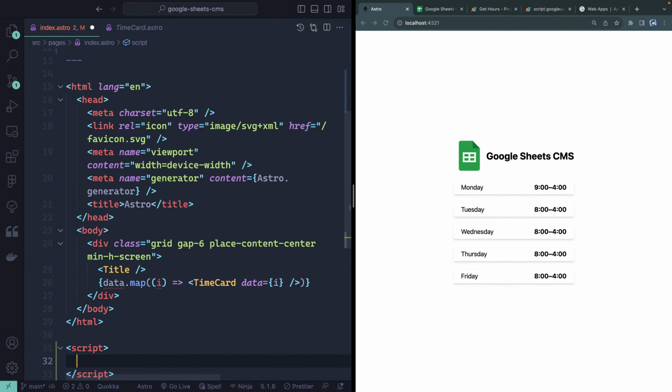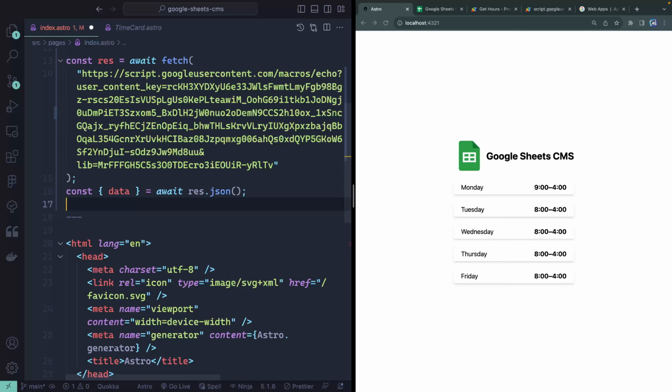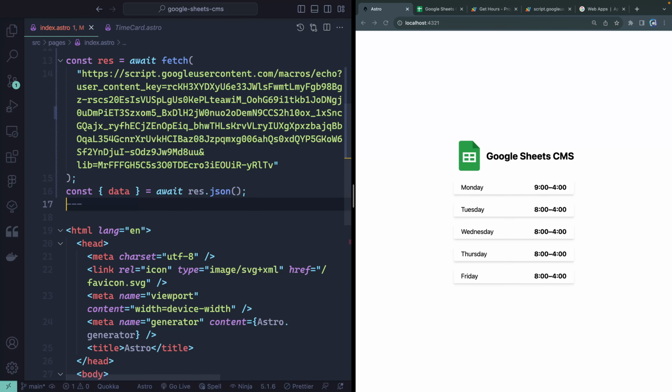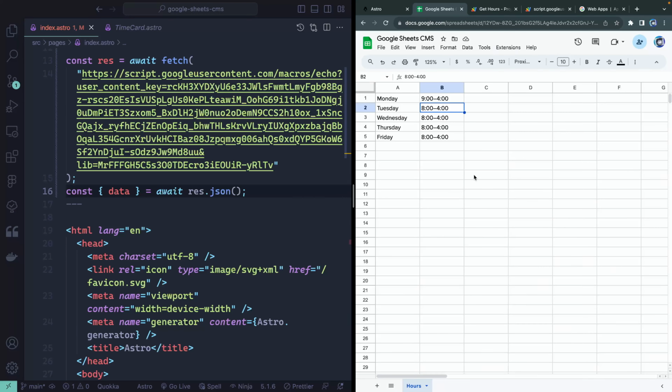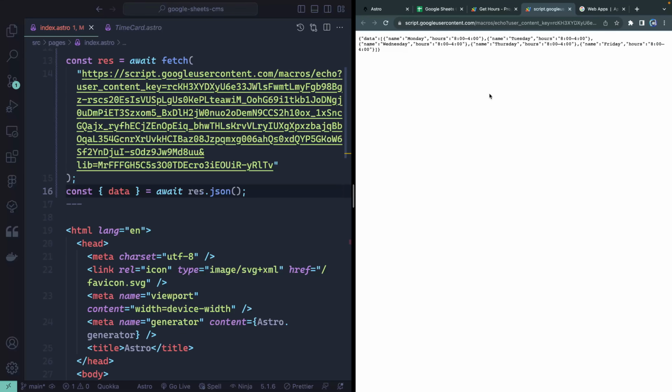But the main thing I wanted to show you is how to quickly get up and running with a little tiny endpoint that a user can update in kind of the most friendly CMS possible, just a spreadsheet that they're used to using. Of course, this spreadsheet itself can be locked down, right now it is, but I could share it with anybody in particular or make it public to the web, and anybody could update my store hours or my site hours or whatever. So just so you know, this can be locked down, but the API endpoint that we just created can be open and available for anybody to use.